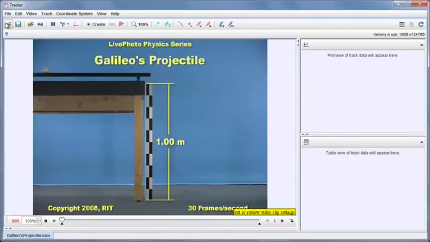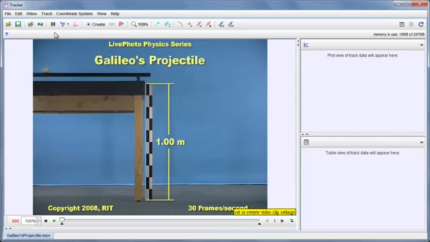So if you look here, you'll see that we open, we're going to save things here. Ignore these two for the time being. These other three buttons right here are the ones we're going to use to first determine which portion of the video we want to analyze. Then we'll use this to set a scale so that we can calibrate the video. We'll use this to look at the coordinate axes. And then once we have the video all set and calibrated, and our coordinate system set up right, we can actually create a track and follow the motion of the ball.